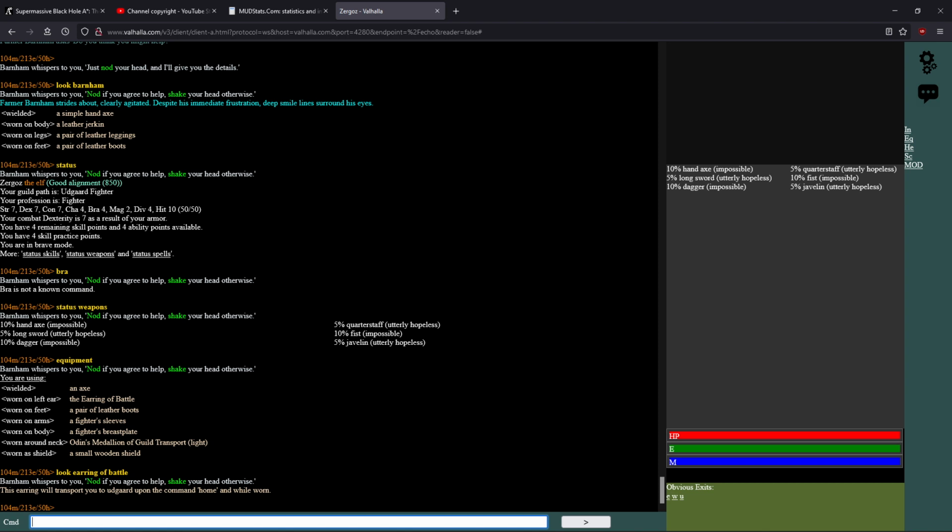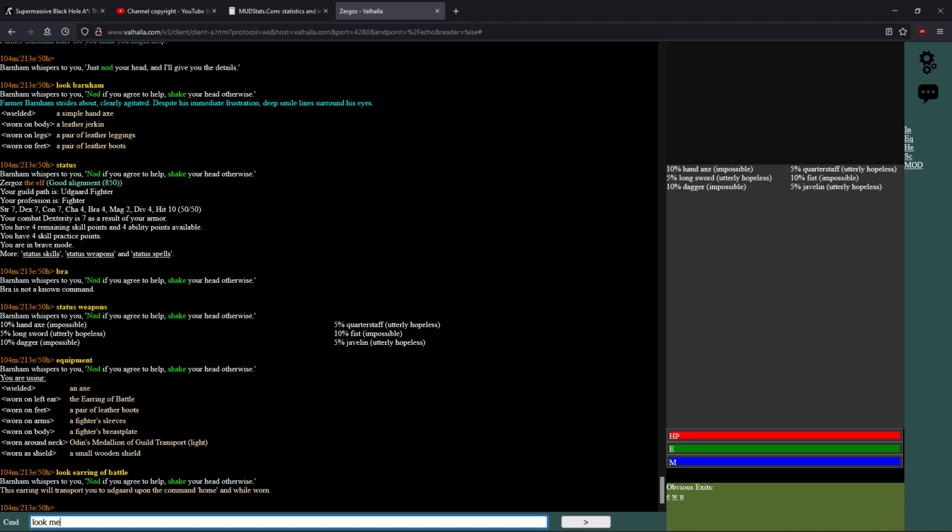Earring will transport you to Midgaard upon the command home and while worn. Oh, so I didn't have to do reverse directions to get back to Midgaard. I just type home. That's interesting. I have boots. I have a fighter's sleeves on my arms. I have a fighter's breastplate. Odin's medallion. So I do already have the Odin medallion of guild transport.